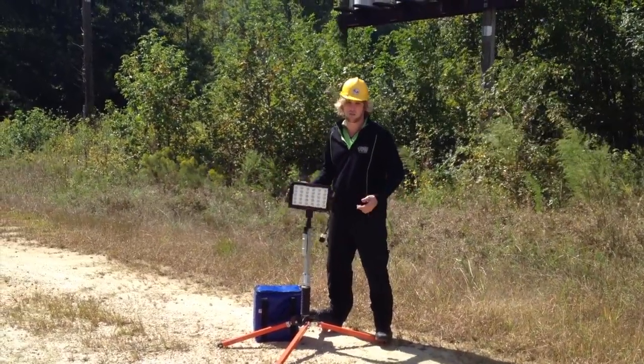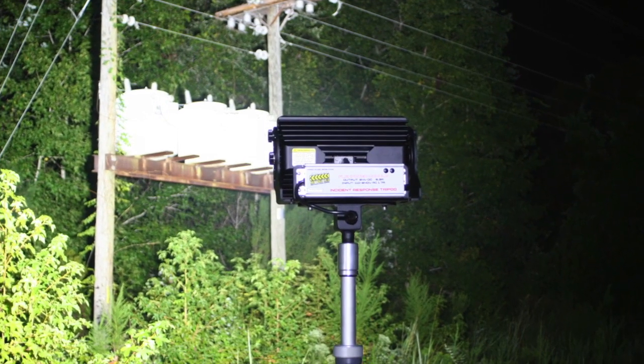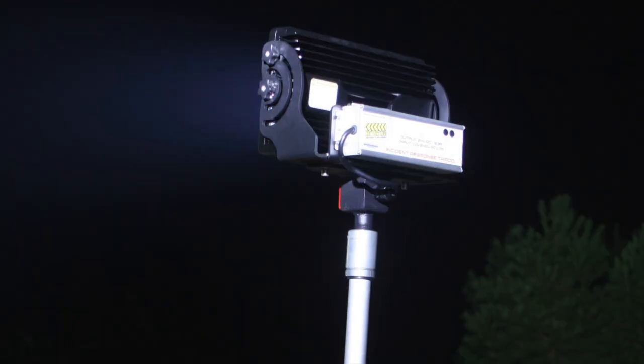Now what you'll see here is the FireTech 15,000 lumen scene light mounted to an actual firemarket tripod scene light. It's being demonstrated outdoors at night just to give you an illustration of what the light can do after dark. Here it is shining on the same transformer pole — this is the same light head that would be used on the sign stand, just mounted to a tripod.